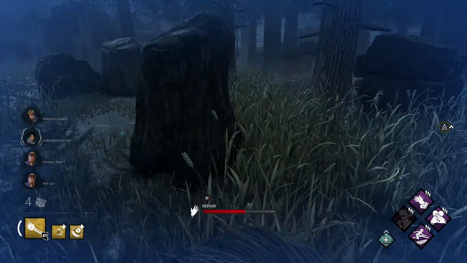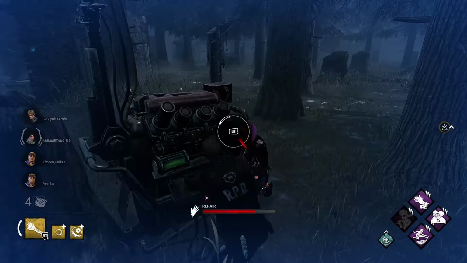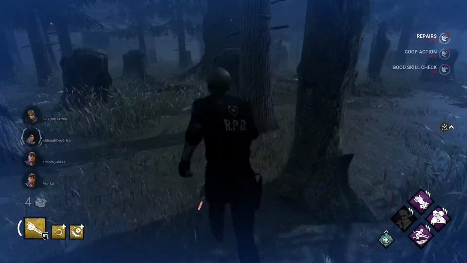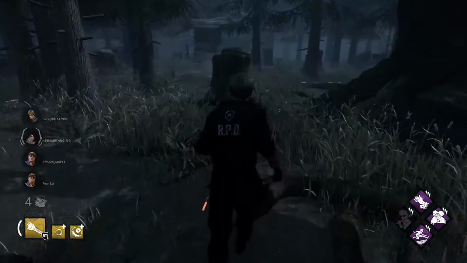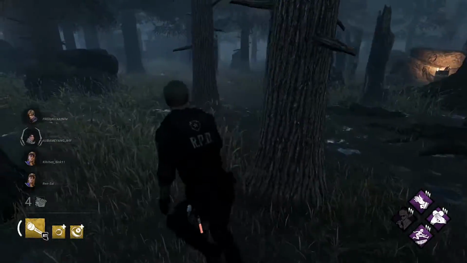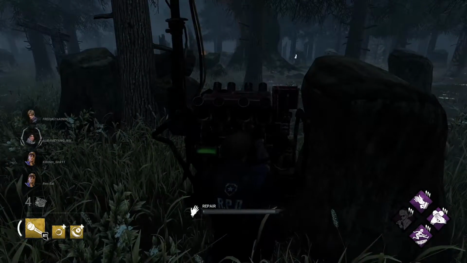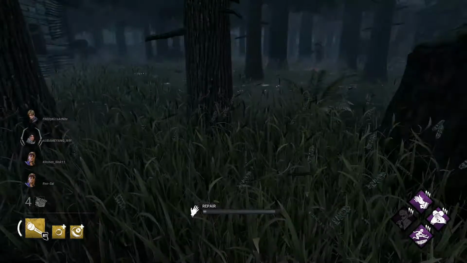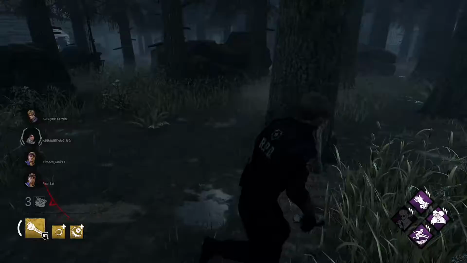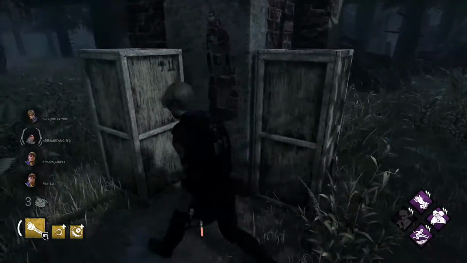We will fix this. We will fix this. You dummy. I'm going away. I'm gonna go fix this generator all the way over here. Actually, no, it might be... Yeah, I want to fix this one. This is definitely a better one to fix, in my opinion. Where's this Huntress, dude? Her lullaby is, like, map-wide or what? Nope. Oh, man. I seen ya. Nice try.